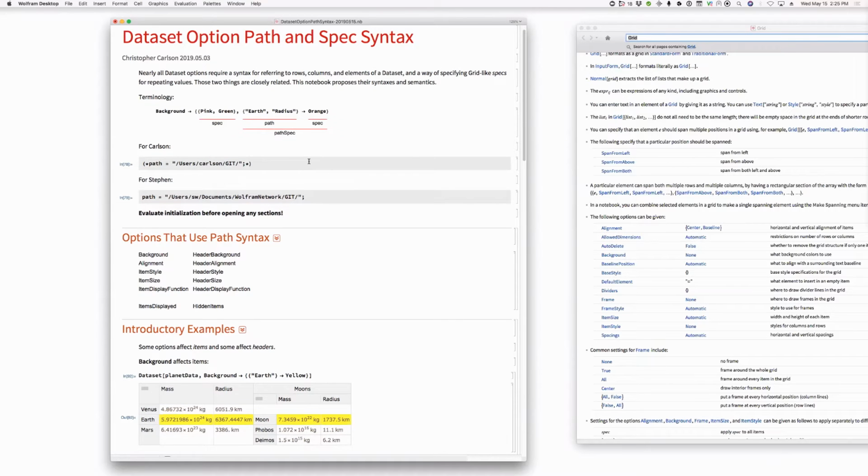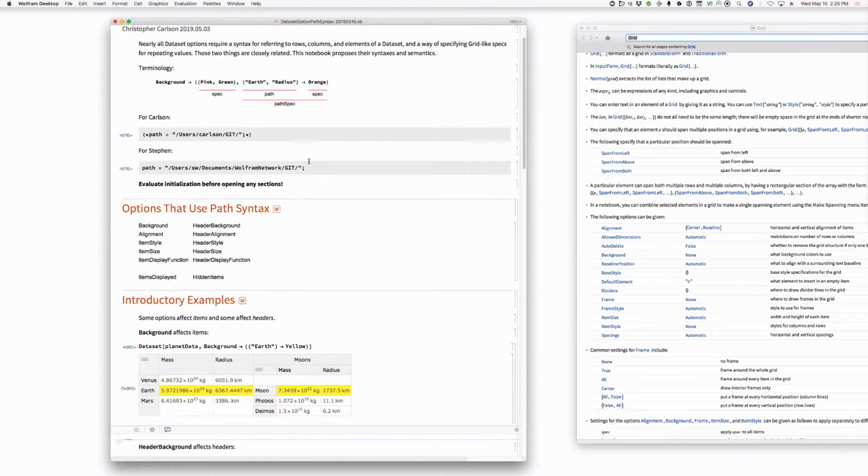So, I mean, what would that mean? It means only color the things that appear as direct... I mean, this is a list of associations. Only color the things that appear at the top level on the right-hand side of the Earth association, is that what you mean? That's what I mean, because otherwise I would expect this whole piece, including the moon label, to be affected. You're only affecting the values here. Absolutely, and I think that's the right thing to do. You want to treat the headers differently than the items.